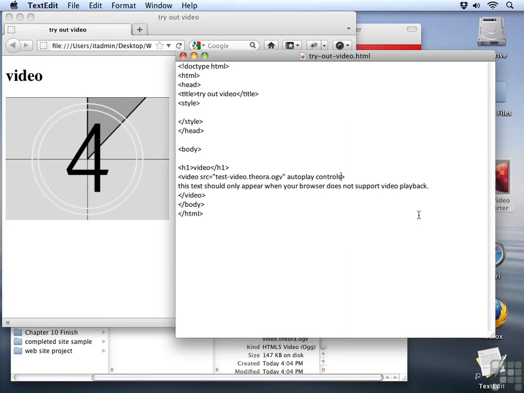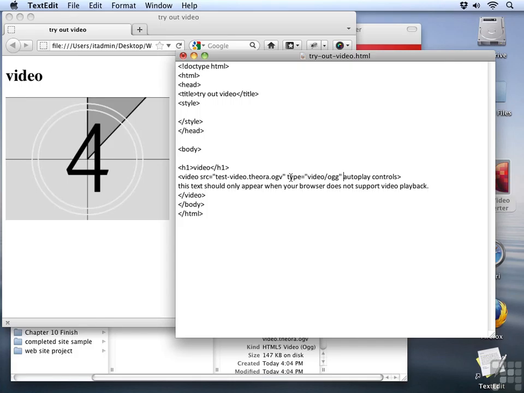Back in our document, I'm going to add one of those attributes right after the source here, and that is the type attribute. Since we have 3 different types of video that can possibly be played, it's a good idea to tell the browser which one you have. Different file converters will use some different extensions at the end, so we can't always identify them by file type or extension name. And for our Theora file, I'll use video/OGG. That tells the browser what type of media we're using so it can set itself up properly.